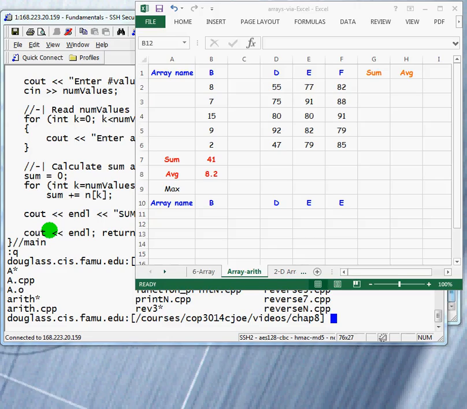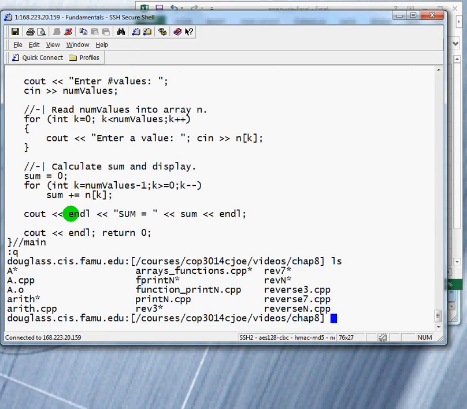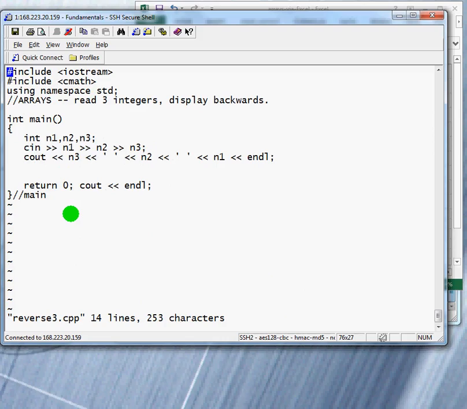Well, you cannot print out the first thing until you have read the last thing, and you cannot print out the last thing unless you remember the first thing. So let's take a look at a very simple solution to reversing three numbers. So it's pretty simple. Without arrays, I need three variables because there are three things to remember. I read in values for them, and I recall which is first, which is second, which is third. Then I display them in reverse order.